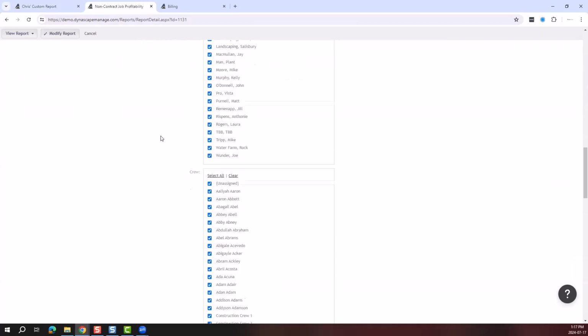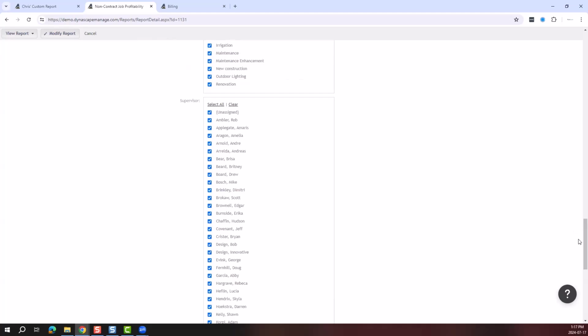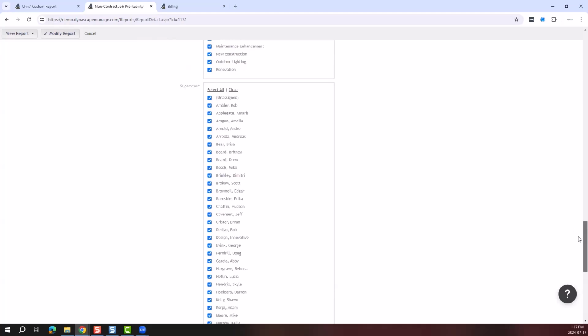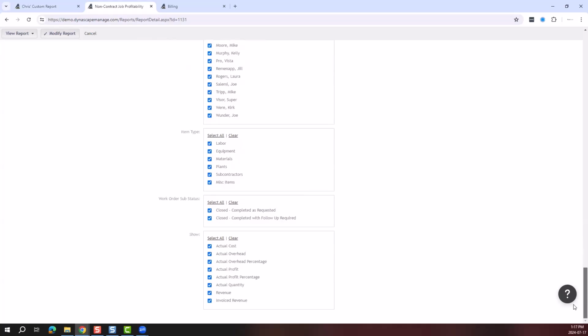Now, there is going to be no estimated. So essentially, this is going to be very similar to the job profitability report, except it's only showing actuals because there is no estimated, right? Because on a T&M work order, what you charge out to the customer is what you charge. So you may have created that work order with initially 10 hours worth of labor on it. They go out to do the job, and 14 hours worth of labor gets applied. That 10 gets updated to 14, and we don't store the historic information of what the original values are.